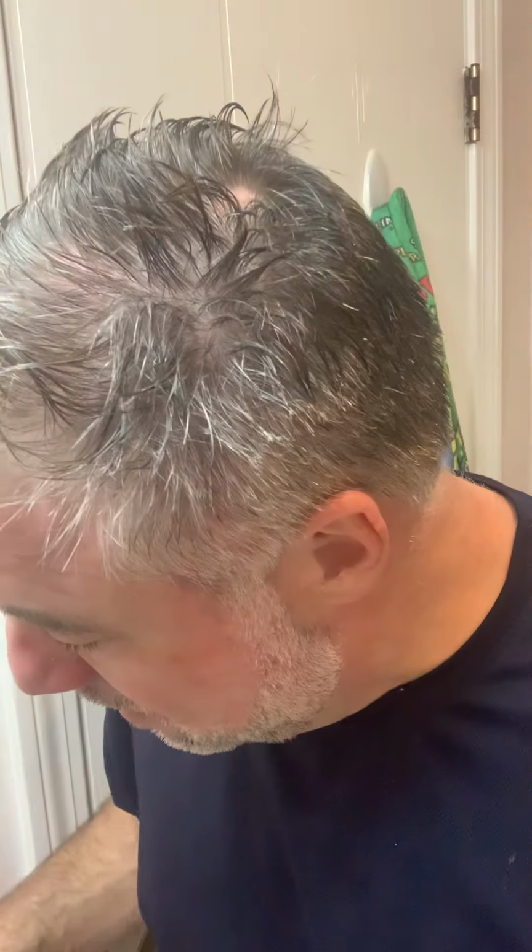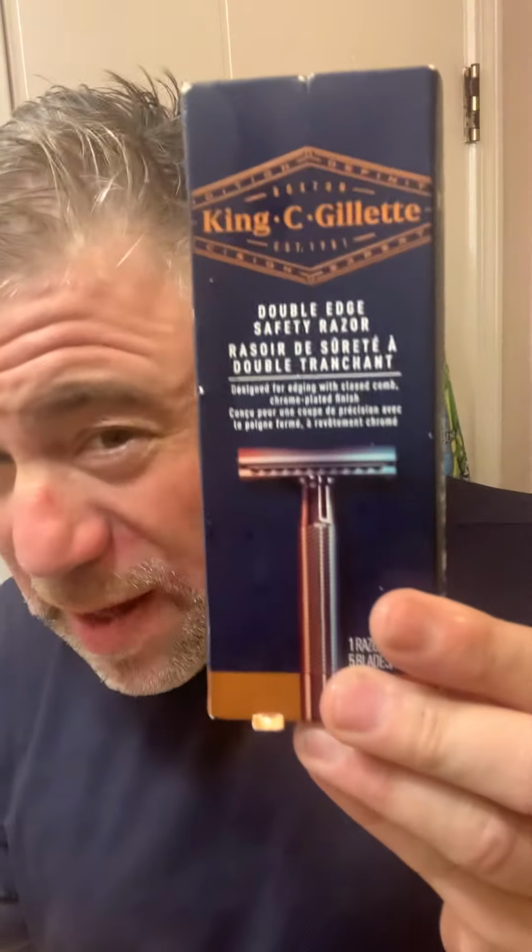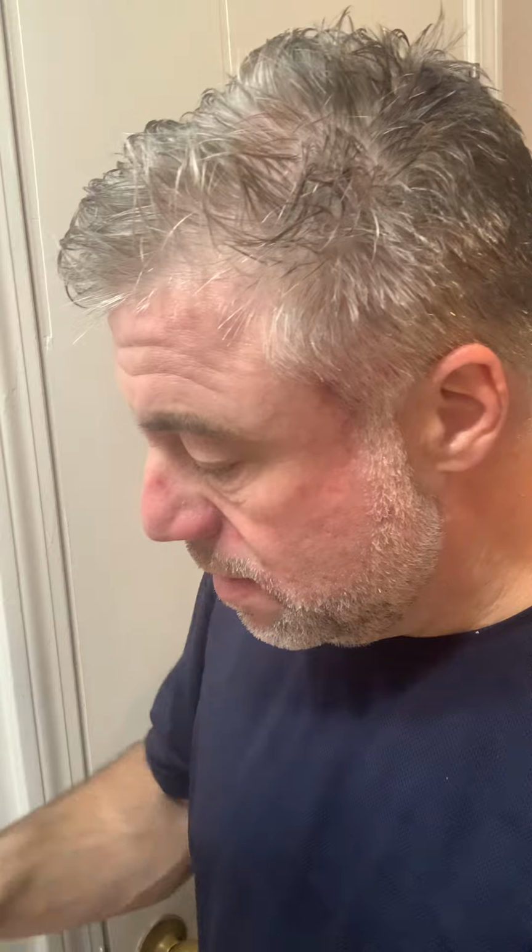Anyway, again, Bath and Body Works. Get that at Bath and Body Works. You can pick these up. They used to have them at Target. I don't know if they're going to still carry them. It seemed like they were doing their whole thing over the last time I was there. Walgreens has it. Probably CVS and other stores. Amazon's probably your best bet.